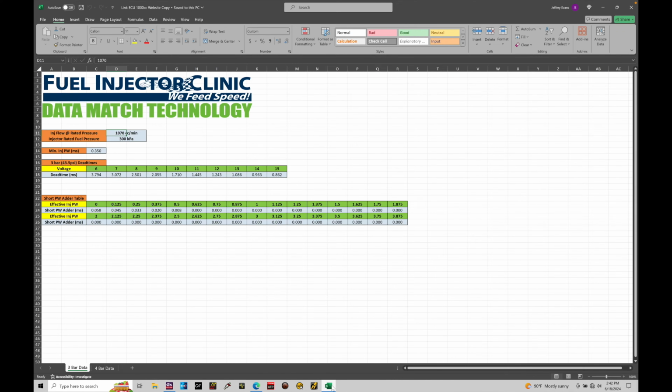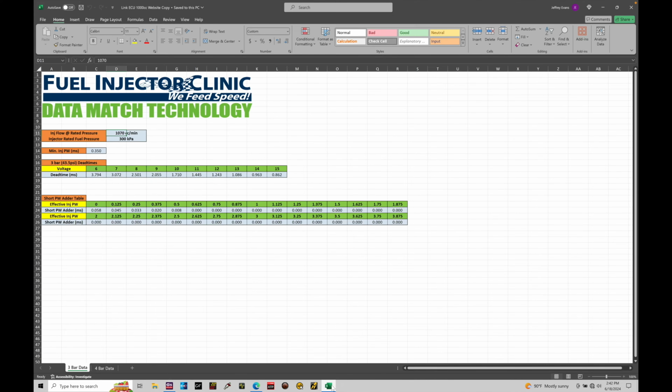Usually the injector data is incorrect. Even with ID, FIC, and DW injectors, the data is a starting point. So we still might need to adjust and tweak the data a little bit, and I'll explain how to do that in a future training module. But for right now, let's just get the data into our calibration file.